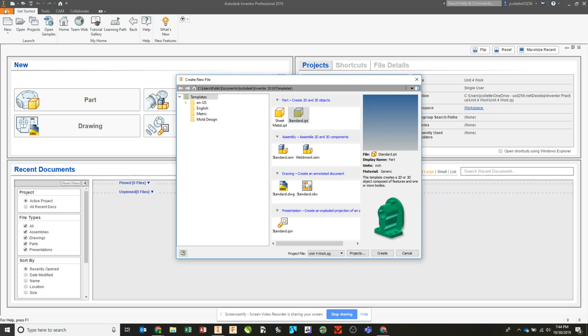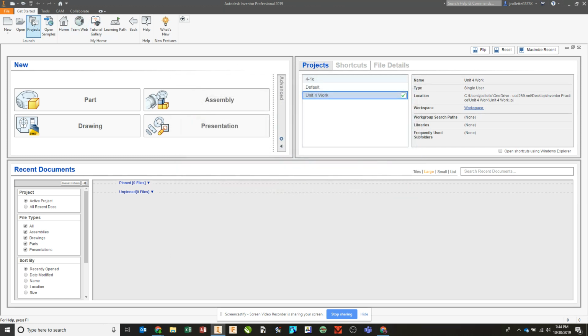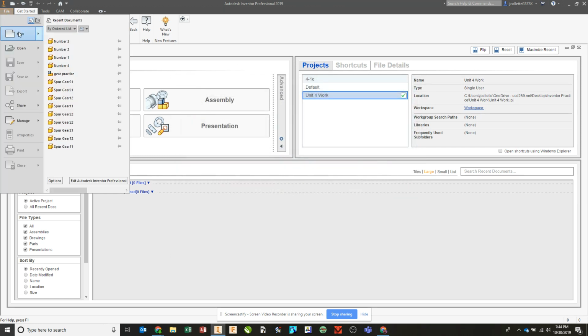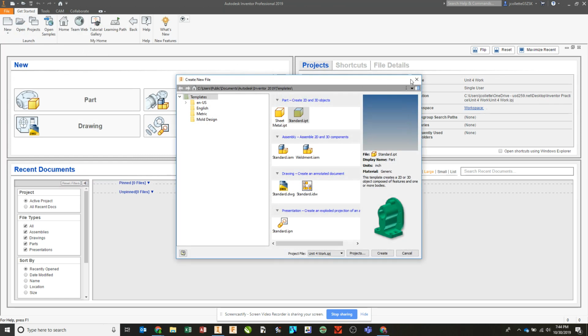You can go File, New, get the same window. There's lots of ways you can do this. If you do a new, we always want a standard part file, not sheet metal. Usually takes it a little while to come up.